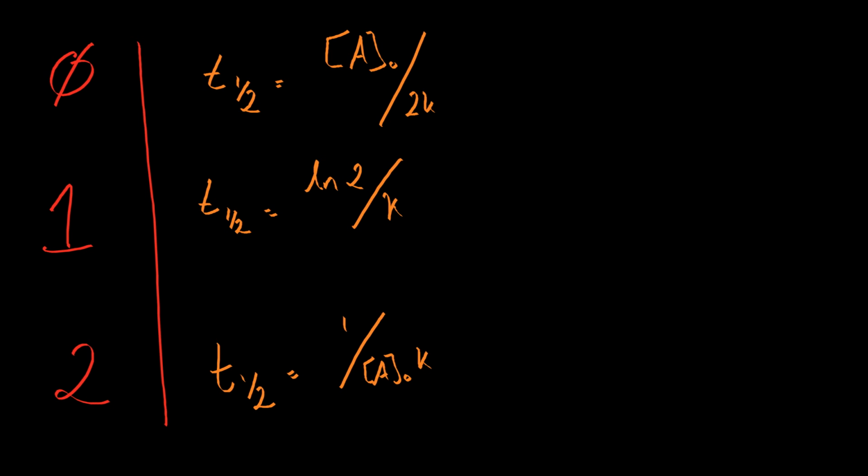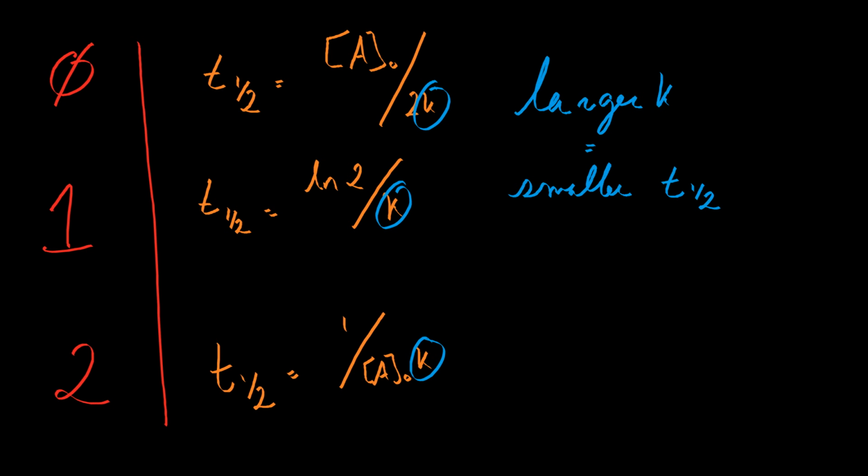Okay. These give some interesting looking results. Now, for all three of them, you are dividing by the rate constant. So whatever your rate constant is, you're dividing by that. And a bigger rate constant means a smaller half-life, or a shorter half-life. We're talking about time, so that makes sense. A big rate constant means your reaction is going quickly. So a bigger rate constant means a shorter half-life, regardless, full stop.